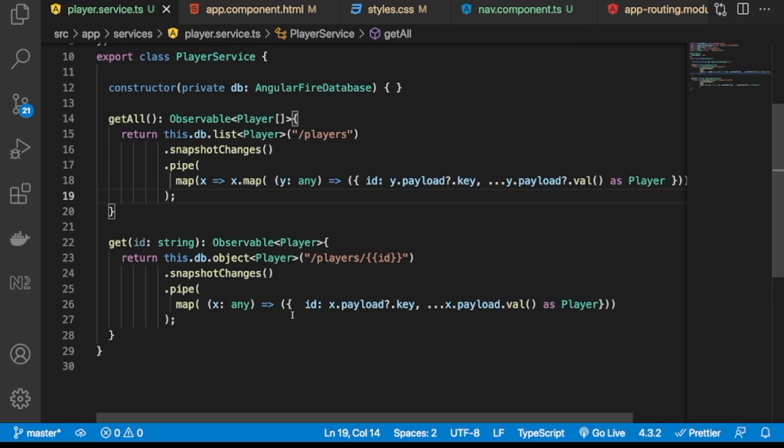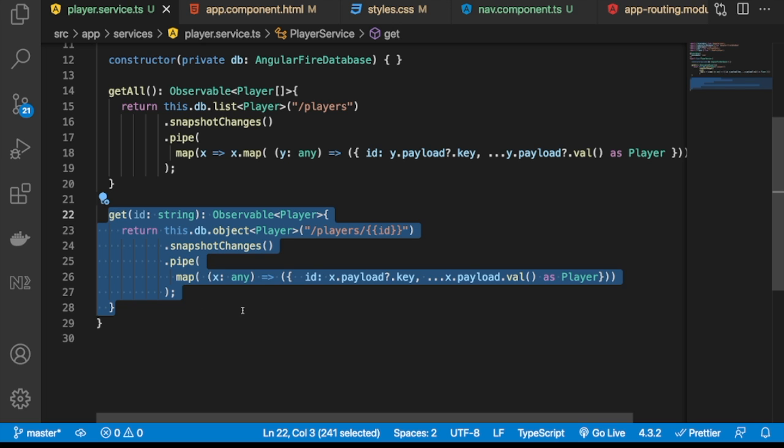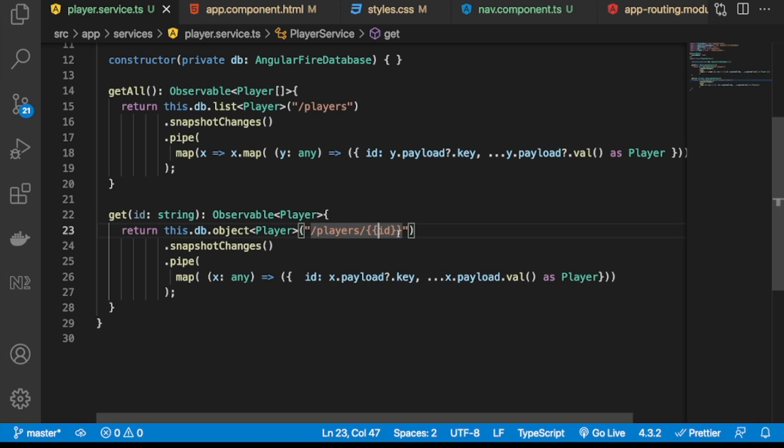Now the next thing we want to do is call this get method from the service so that we can get the players. Just one thing I want to check: for our ID we have the player not like this, but we should concatenate the player like this with the plus, so ID. Okay, we're going to test that and see if it works.